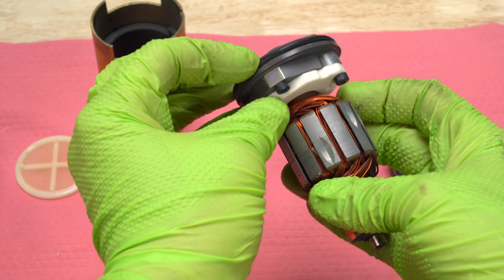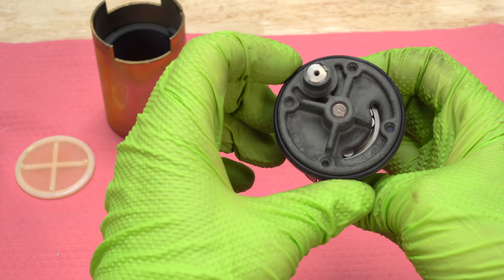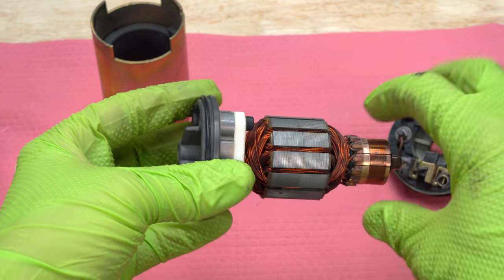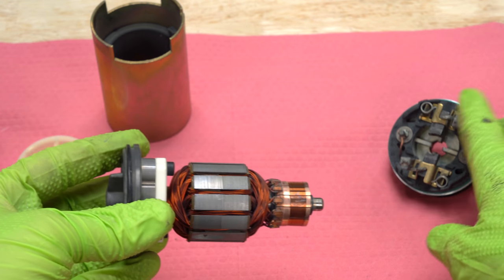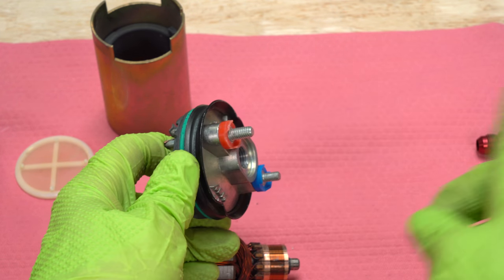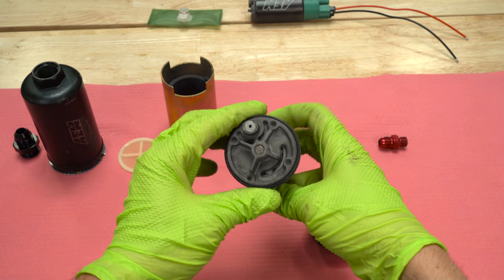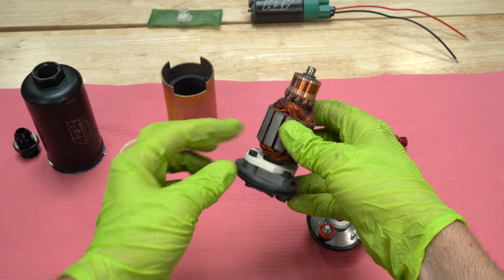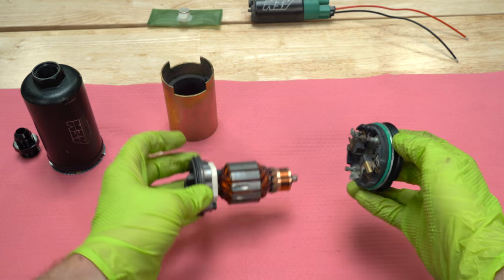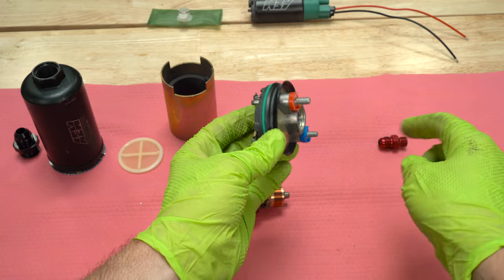This is the outlet of the pump — this is where the high pressure comes out, and if you look close you can see some parts inside. The fuel actually flows around the entire electric motor, so the motor is surrounded and cooled by fuel the whole time. You might ask how the fuel doesn't mess up the motor or short it out — well, hydrocarbon fuel is not conductive. If you put water through it, it would short out and the pump wouldn't work. It is slightly conductive, but not enough to cause a problem. And if there are little sparks, wouldn't it catch fire? You need oxygen for that, and because it's such a rich mixture with just fuel inside, it actually can't catch fire either. That's why these pumps have worked reliably for decades.